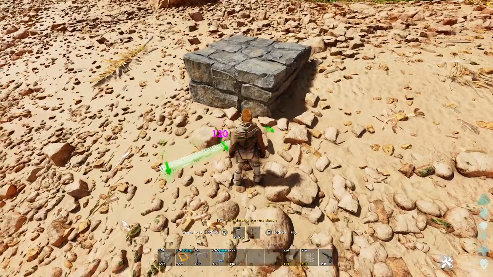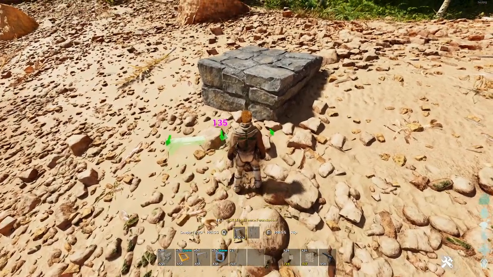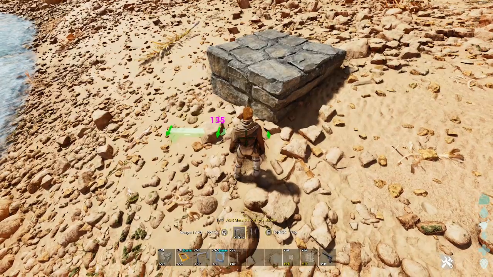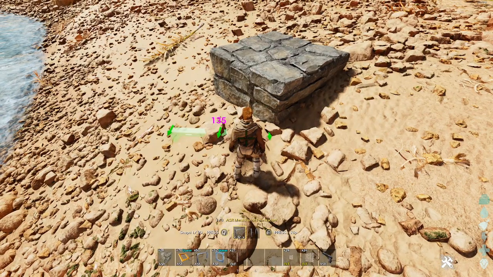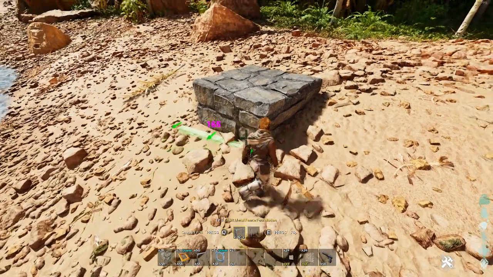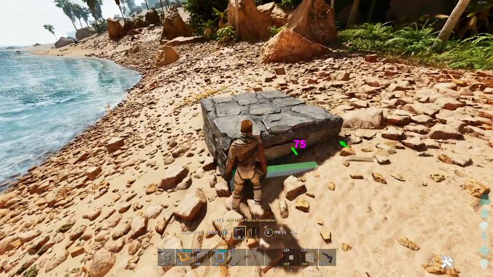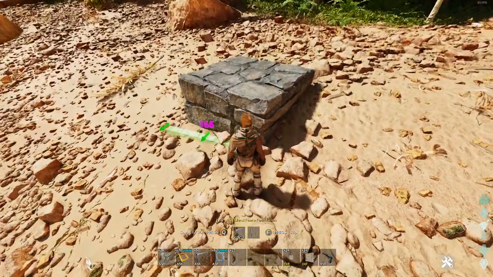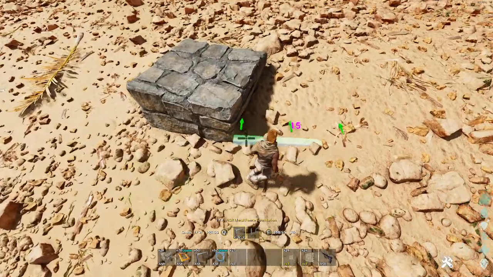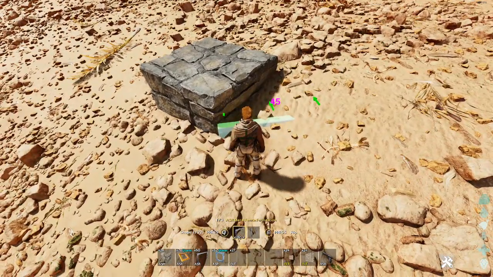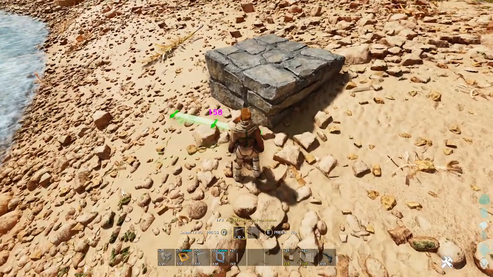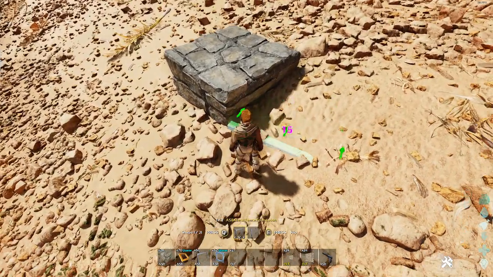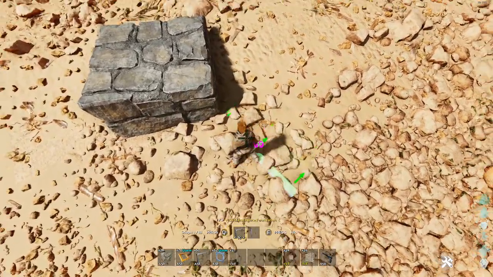Okay, now what I'm going to do is use that metal fence foundation, and I'm going to find a position so that after it's placed, the level of the floor is just barely above the current level of this floor. And sometimes you can get a better level by going to a different side. Notice how the fence foundation changes its level relative to the foundation. And you can also do it from this angle.